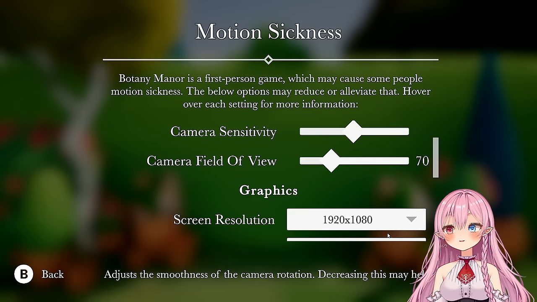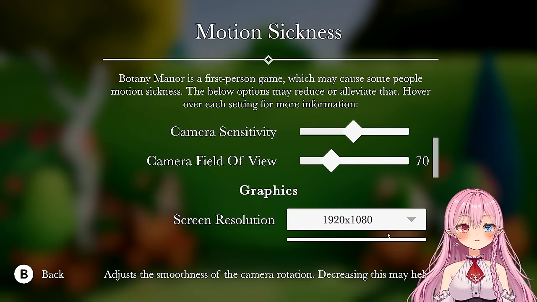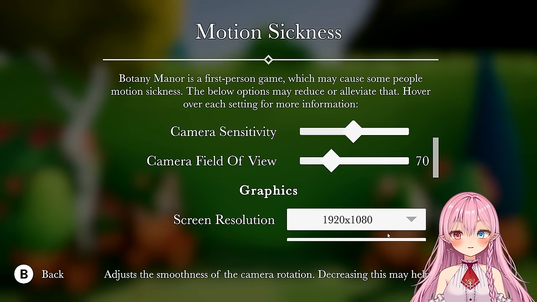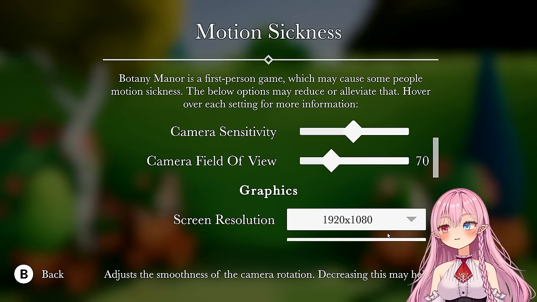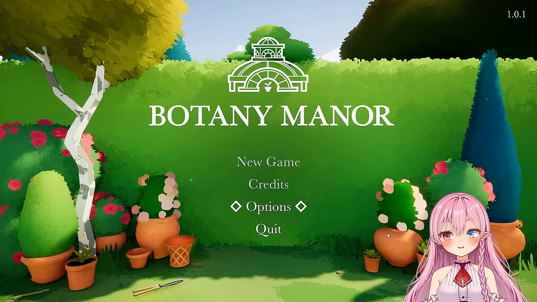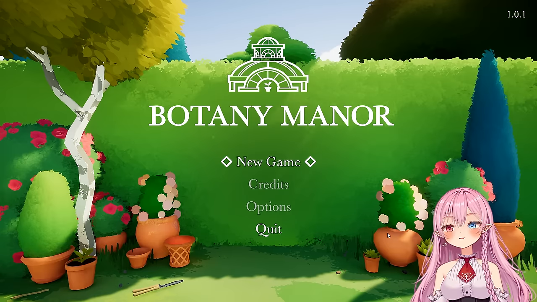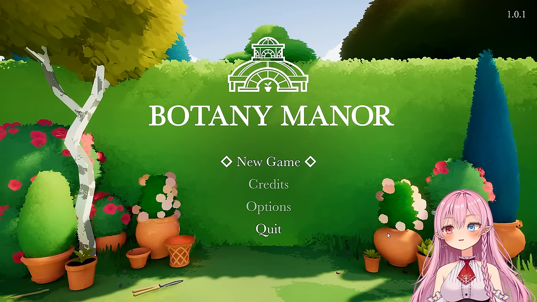And yes, I will just let these settings be on the default for now. I haven't touched the game, okay? This is my first time jumping into the game as much as you guys. So if I have motion sickness, I will try to customize the game from this setting. But we will just leave it on the default for now. And let's go! And yes, I'm using my controller. I'm so happy. Goodbye, keyboard and mouse. Let's go. Okay, Botany Manor, here we come.